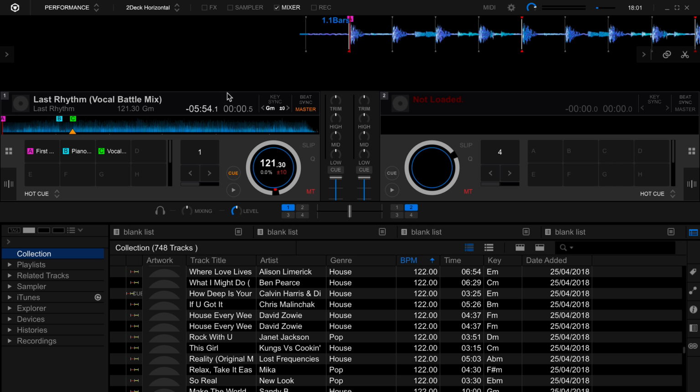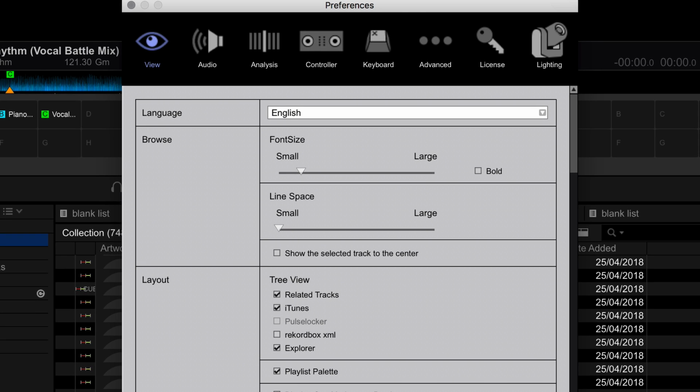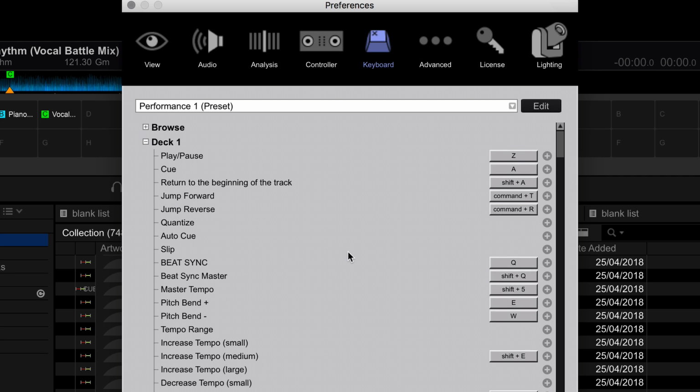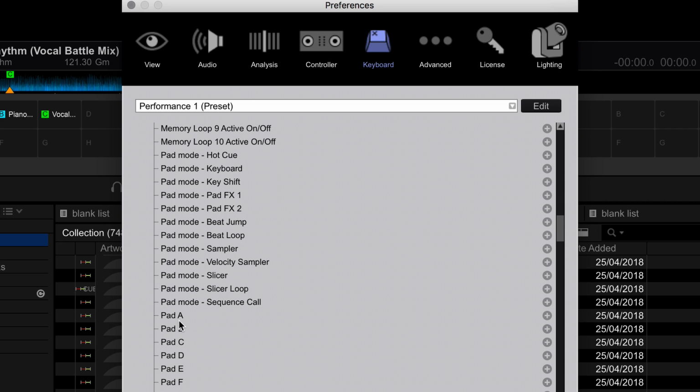Now, another way of making it easier to trigger your Hotcues if you're not using a controller is to head back into the preferences and go to keyboard. Scroll to the deck you want. In this case, we're on deck 1. And then scroll down the list of keyboard shortcuts until you come to pad A, B, C, D, and so on. And here you can assign a keyboard shortcut that you want to use always for that particular pad.